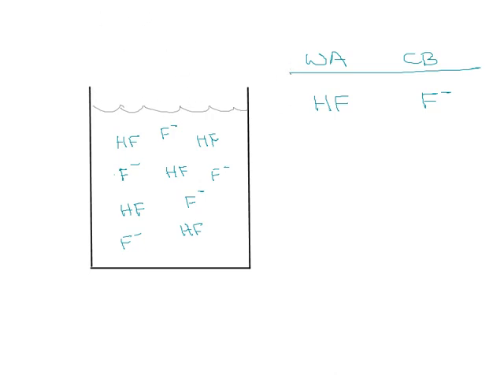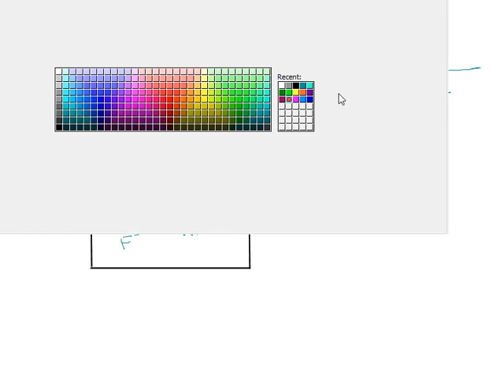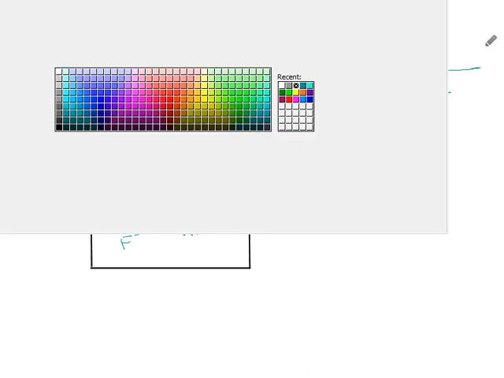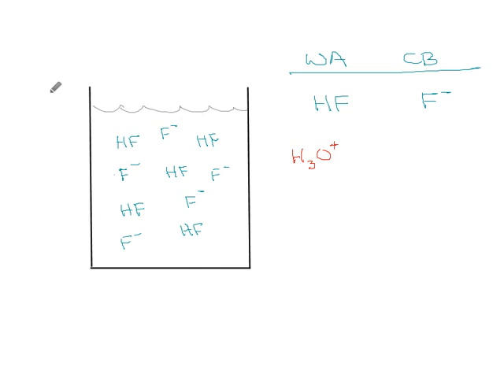So, this is a buffer solution, and here's why. Let's think about what happens if we try to change its pH. What happens if we add H3O to this? In other words, we add some kind of strong acid to the solution to try to acidify it. Well, if you think about your acid-base table, if you want to know what kind of reactions are happening in an acid-base system, you read down the left side of the list looking for an acid that you have, and the first hit that you will get is H3O. So, this is our strongest acid. When you read up the right side looking for your strongest base, we don't really have significant amounts of OH in here, but you will find F minus. H3O will react with F minus in this situation.